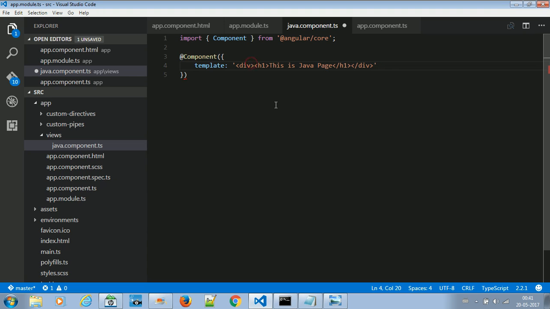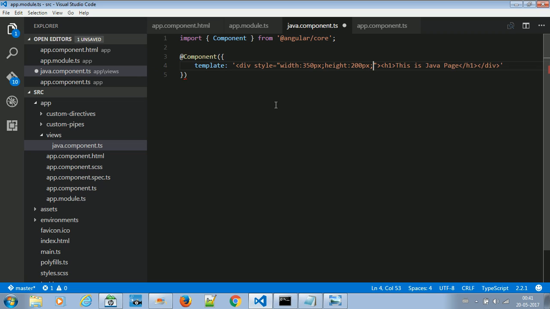Let me give style equal to width: 350 pixel, height: 200 pixel, or you can give style in the styles CSS, but I'm just hard coding it.